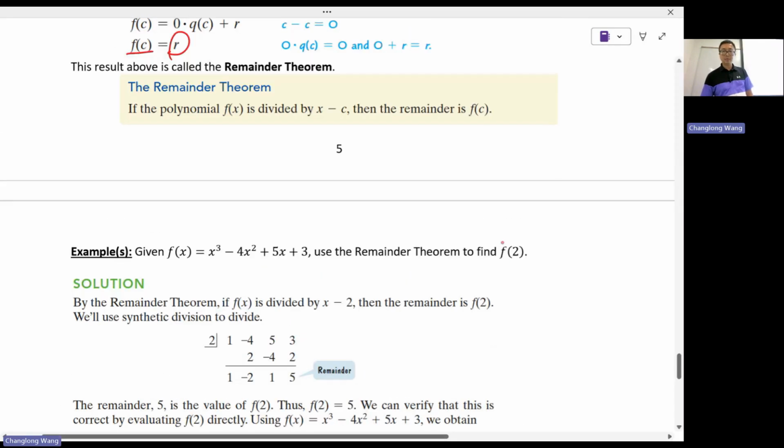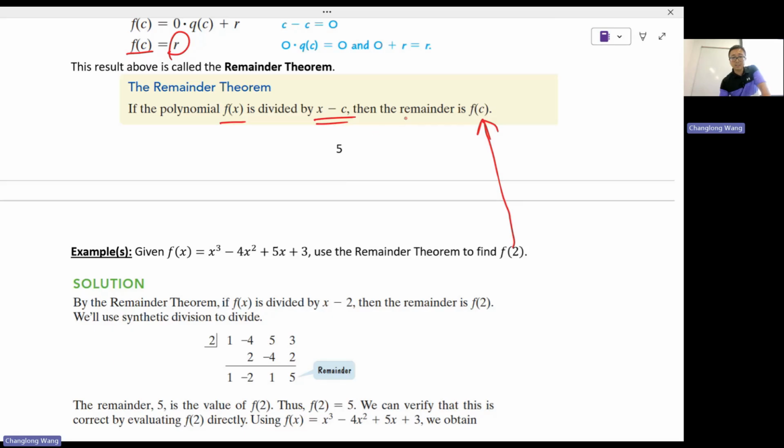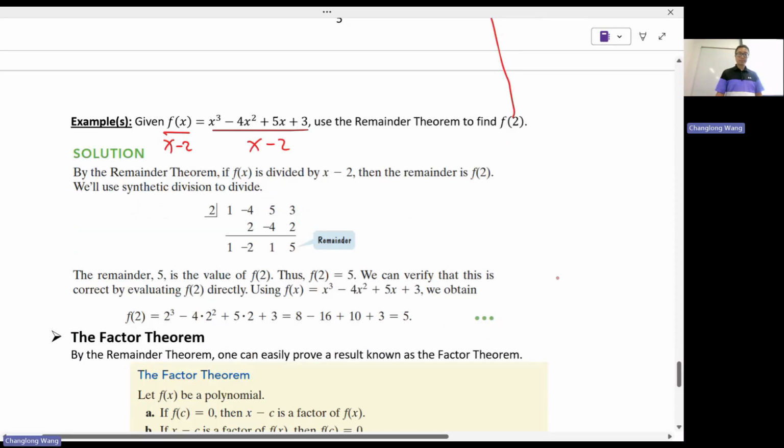And do you see that they just wanted to realize, oh, the c is 2? That means to get what f of c is, let's divide the function they provide us by the factor x minus c, where c is 2. So divide this by x minus 2. I say, oh, that's easy because you can use synthetic division, like you see here in a book. Once you get the remainder of 5, you conclude that f of 2 is 5.